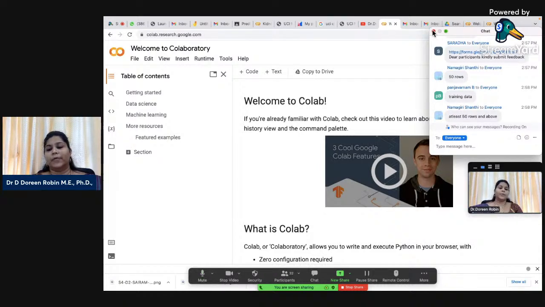Yes, rightly said Shanti ma'am, at least more than 50 rows should be there. Once you're ready for your machine learning algorithm, we split the data set into training data set and testing data set. Then we train it with the features and the associated target, and we develop a prediction model from the patterns that are learned. We feed only our X test and it gives me the predicted output. Then I compare my predicted output with my actual result, that is Y test, and find my accuracy.